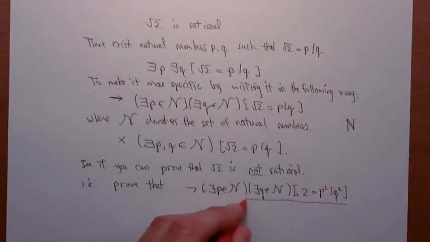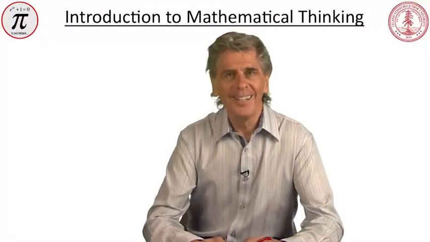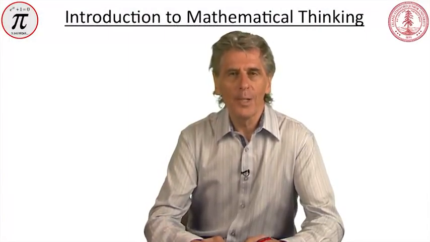This is the statement you actually prove in order to show that the square root of 2 is irrational. It's not a difficult argument, but it's rather clever and ingenious. It's fairly short, and the chances are that you're not going to come up with it, but it's worth giving it a shot. Spend half an hour or so thinking about it to see if you can prove that statement. Good luck on that one, but we will come back to that in class. Do try to show that the square root of 2 is irrational, not so much to find the proof, but to get used to what it's like to do university-level mathematics.